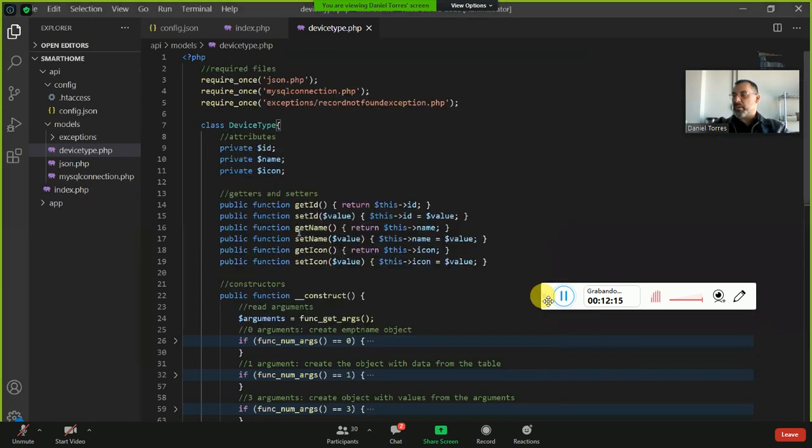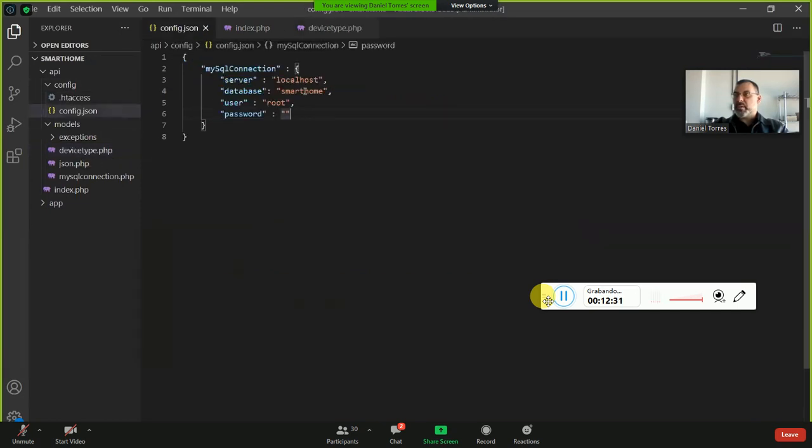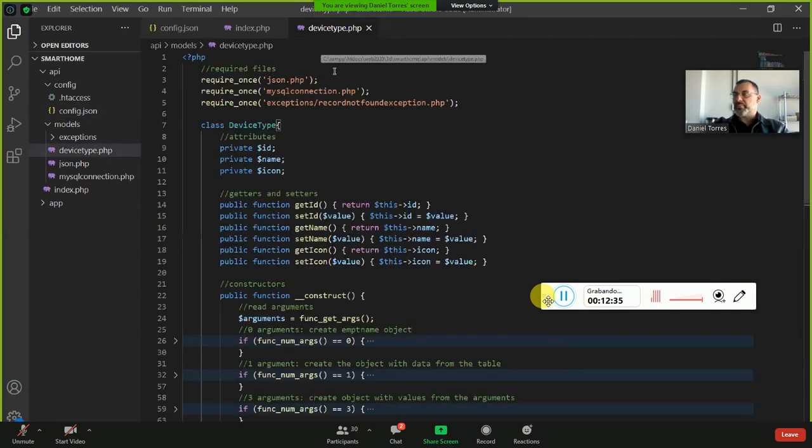And you're gonna have your getters and setters. So set this up. The exception, you already have it. JSON, you already have it. MySQL, you already have it. The only thing that you need is to change the database and create the device type class based on other classes that we already created. Okay? Think you can do that?